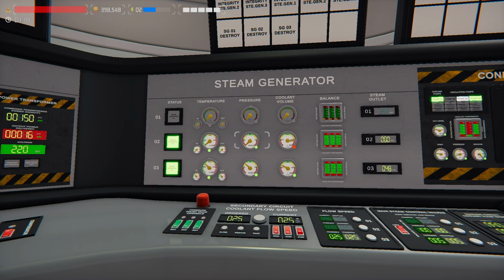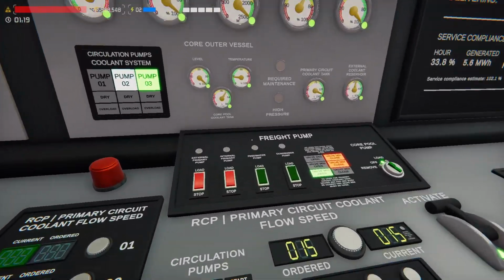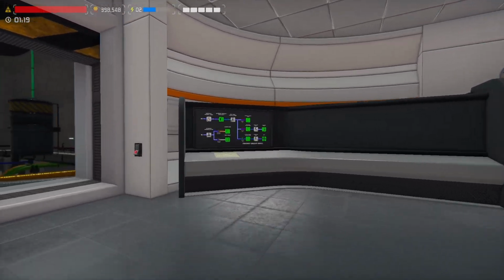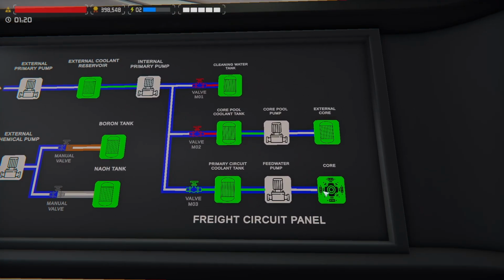Number 4, primary circuit pump. Easier than it sounds. Actually, it's not that tough. So what we need to do is open our M3 valve. Okay, if you look over here on the chart, in order to fill the core, I need the M3 valve so I can refill the primary coolant tank. If you don't care about refilling the primary coolant tank, then forget the M3 valve, but we use the feed water pump to go from the primary circuit coolant tank into the core.